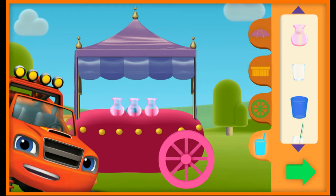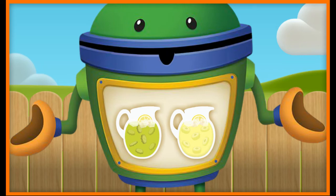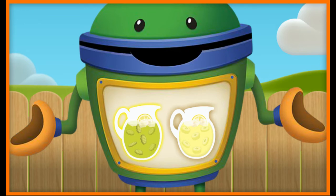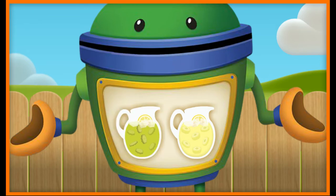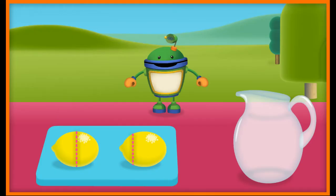Now that we've engineered a great lemonade stand, let's make some lemonade. We need to use our mighty math powers to mix up a lemonade recipe. Pick which one we should make — should we make Pickle Power Lemonade or Banana-rific Lemonade? Banana-rific lemonade! That'll quench everyone's thirst. First, let's slice some lemons. Which lemon looks like it's going to be cut in half? Swipe across the dotted line that looks like it will slice in half.